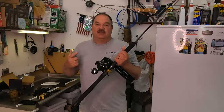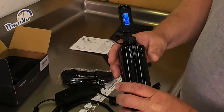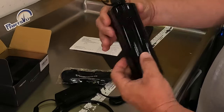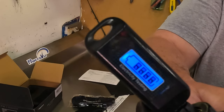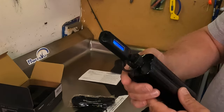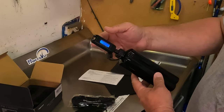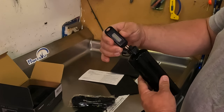Let's try out the tester and see how much juice it came with — that just plugs right in here. Wow, look at that — it says basically that this thing shipped with 80% capacity already in the battery. So that's really neat. You can check your battery really easily with the tester that came with the battery.